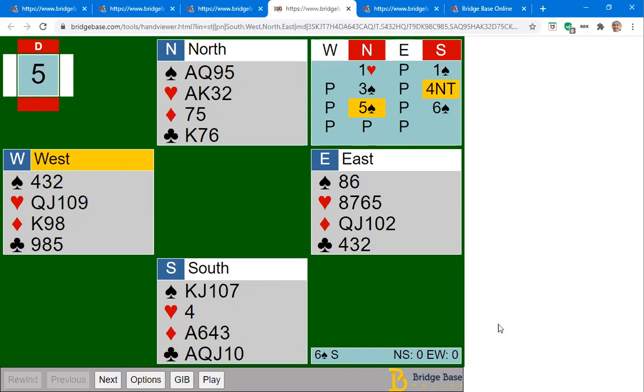I was reading some column by Andrew Robson where he talks about bidding grand slams, and I think he starts off by saying don't. I wouldn't go that far, but I would say don't bid a grand slam unless you can really count 13 tricks.